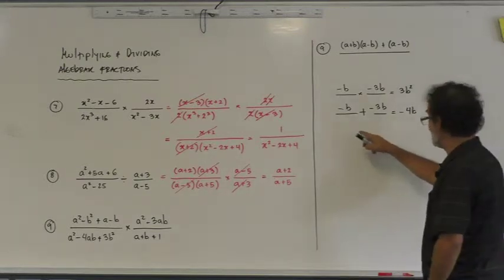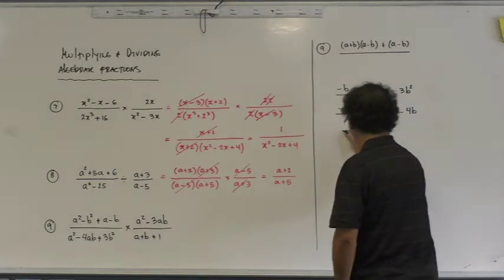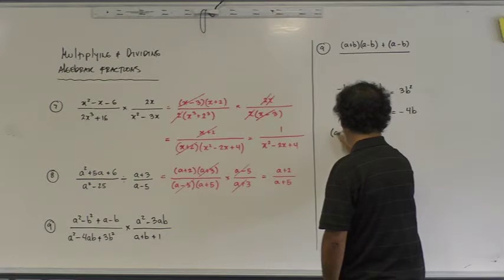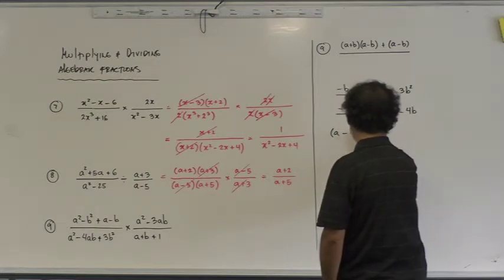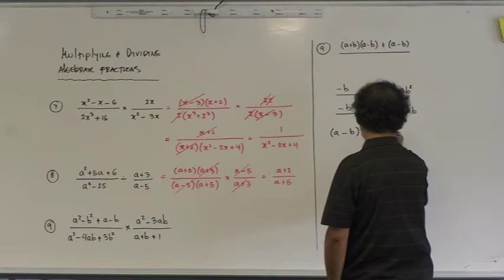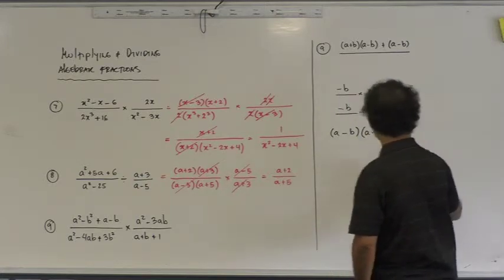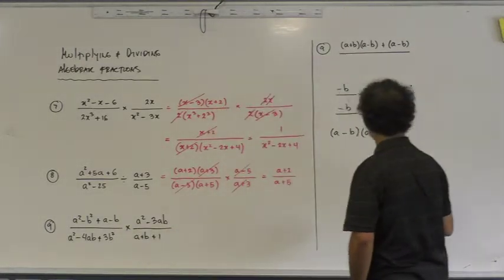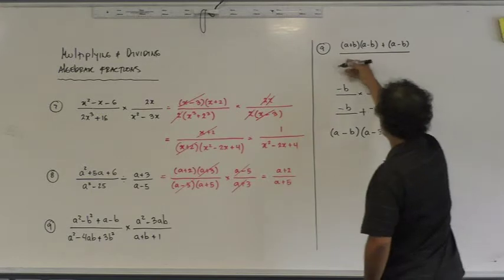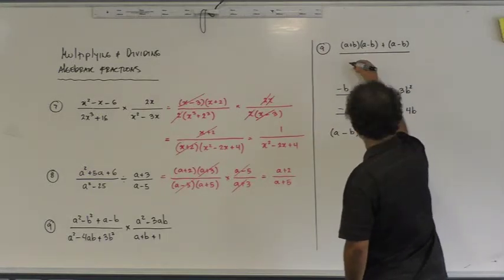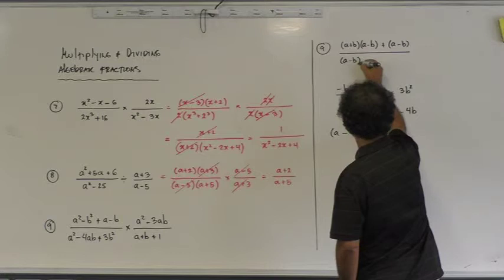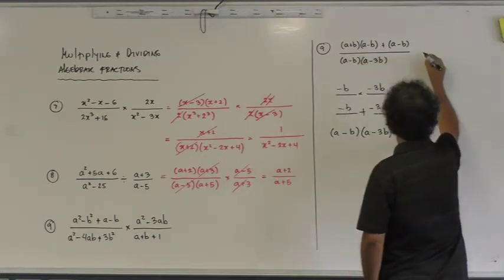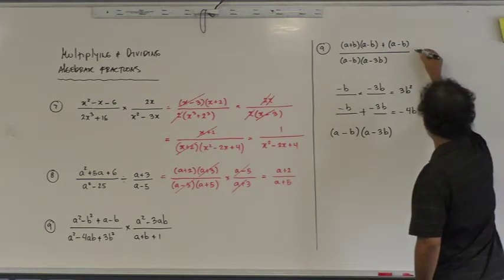Now, in the next line, what do you do? So you do a minus b, and then a minus 3b. That is the factorization for this. Do you want us to cancel it out now? Not yet. I'm going to come back to here and write it down. So we're going to say a minus b, and then a minus 3b. And then we have to multiply.